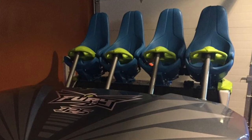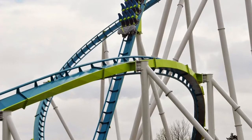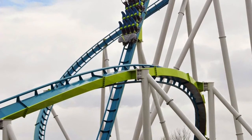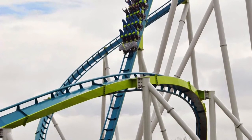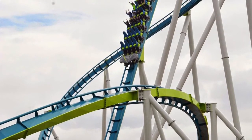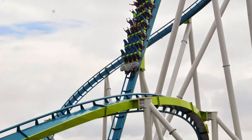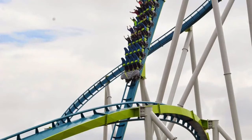And then after that, you're going to go into what is, in my opinion, the highlight of the ride. And that is the treble clef. Basically, what the treble clef is, it is a turnaround for the ride. And once it reaches the top of the turnaround, it will actually bank on its side and then drop. And this provides for an absolutely crazy experience. The reason why this is my favorite part of the ride is because you get to go from positive G-force to negative G-force in such a short amount of time, and it provides for a crazy experience.